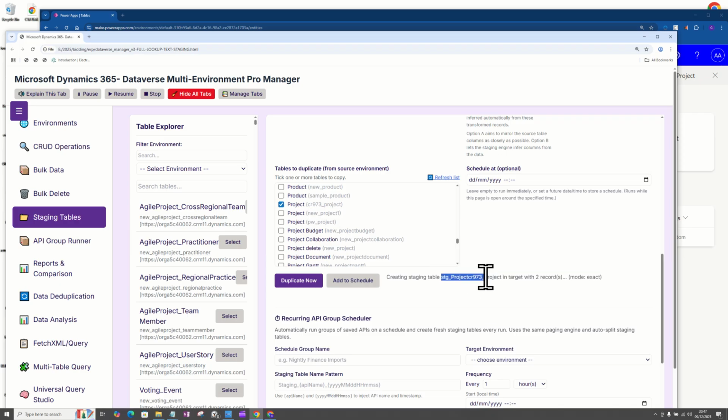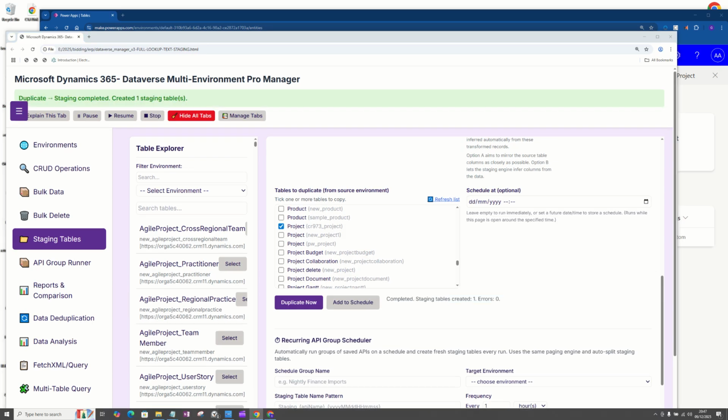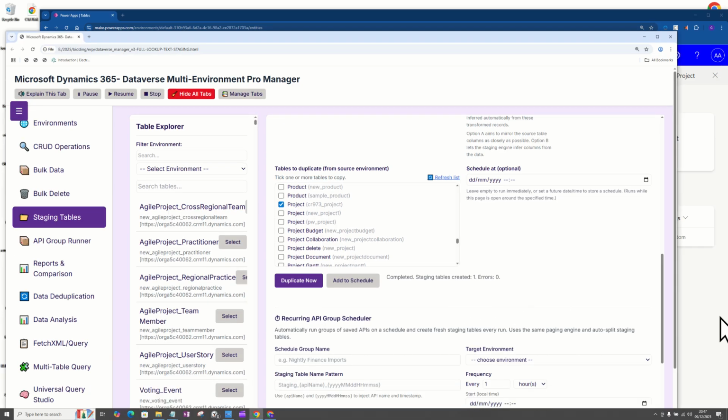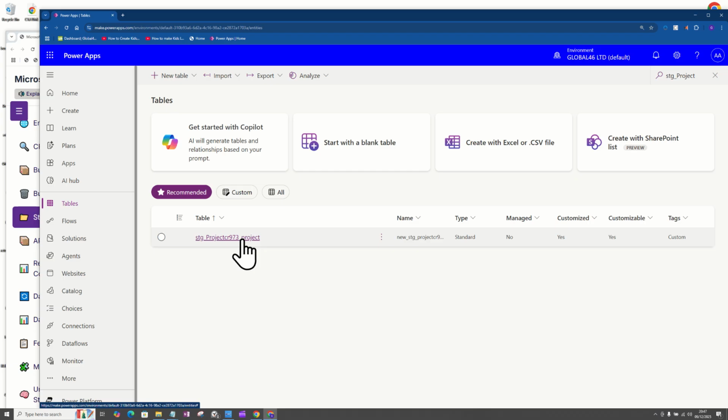As you can see, this is the table name that it is creating. In this new table, we don't want to ingest all the data inside. We want to ingest only the unique data. So there's still one more step behind that we need to take. If you remember, I think while we're waiting for it, all right, you can see it's completed. All right, so let's go and have a look at it now. So this is the table. Like I said, I'm just going to refresh one more time.